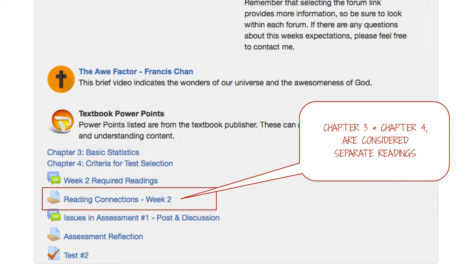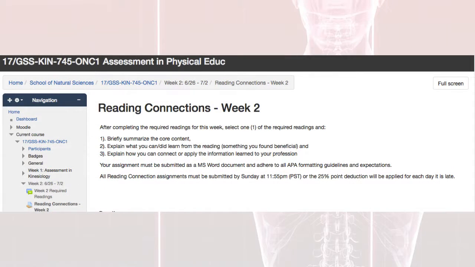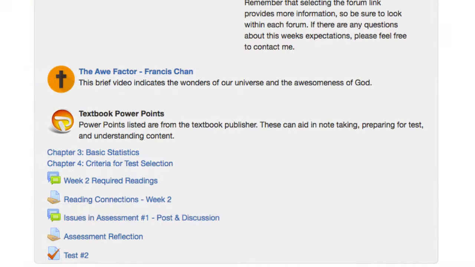And remember, this is not only to keep you accountable for the information provided, but to help you connect the topics being discussed with something applicable, something you can learn and apply directly into your professional responsibilities, and hopefully that makes a difference for you. So follow the assignment guidelines carefully. This should be between 1 and 1.5 pages, about 400 words, to sufficiently summarize the content, to explain what you've learned and how you can apply that information.